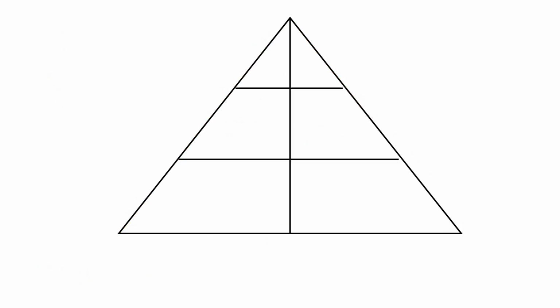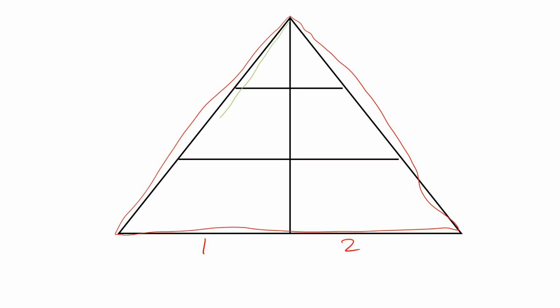In the exam we might also get a figure like this, where we have to count the number of triangles. Here also we have to use the same formula. We have to count the bases. Here we count the big triangle. This is the first triangle. We have to count its base, 1, 2. Now we have to count the base for this triangle. For this one also, 1, 2. And then we'll count the triangles for this one.